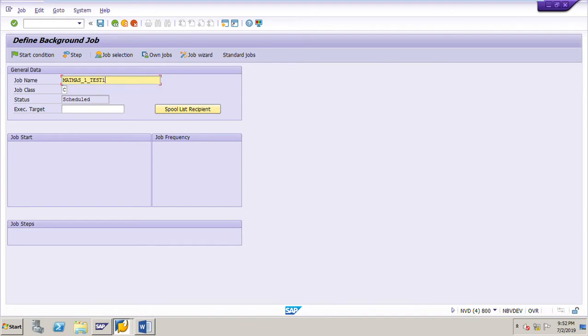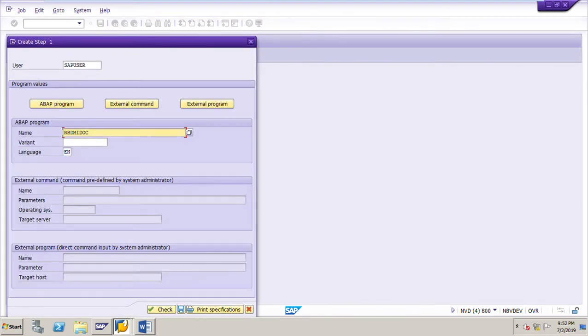So I will give the job name same as the variant name. Click step, the program name RBDMIDOC, variant name is MATMAS_1, capital TEST1. Then click check, then click save.